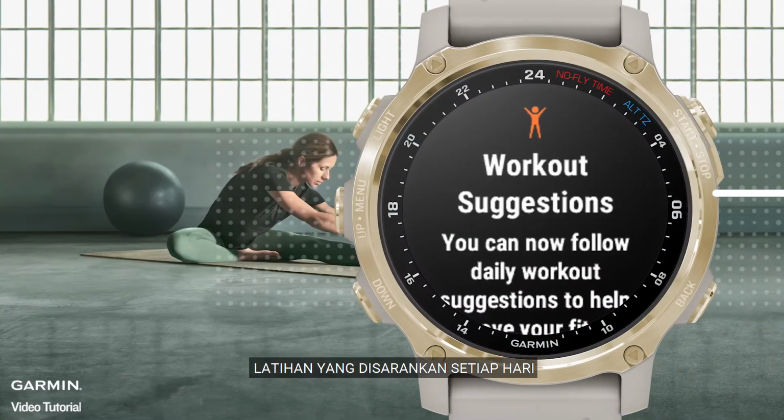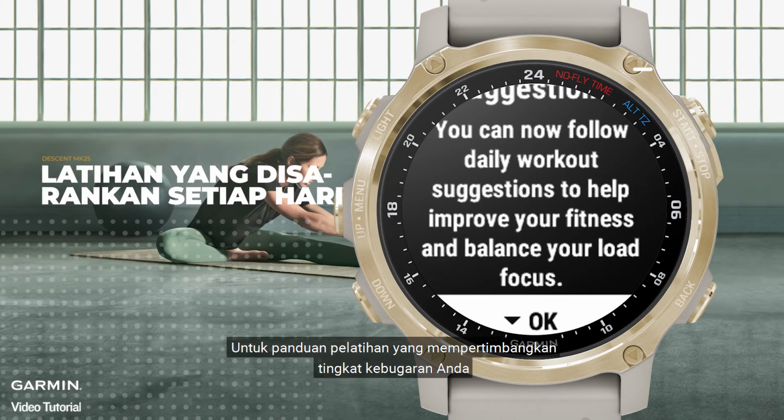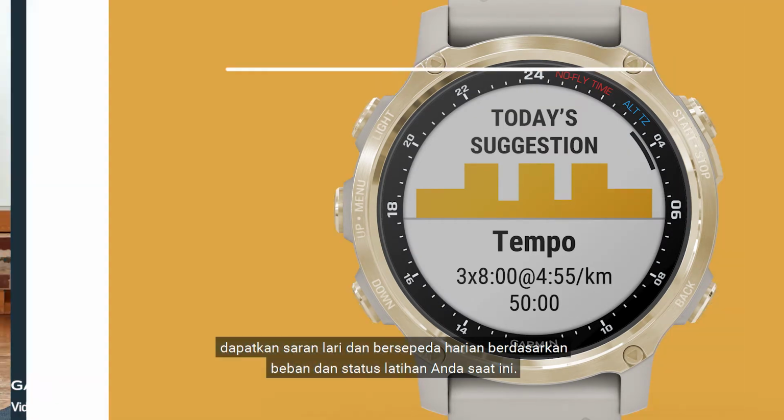Daily Suggested Workouts. For training guidance that takes you and your fitness level into account, get daily run and ride suggestions based on your current training load and status.